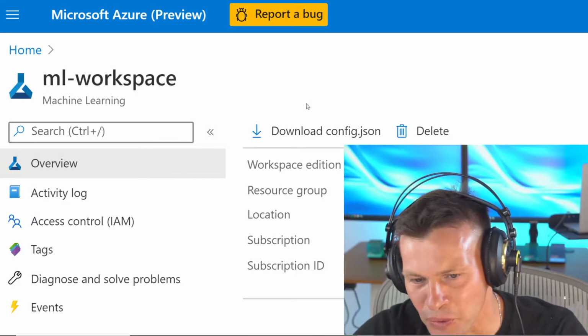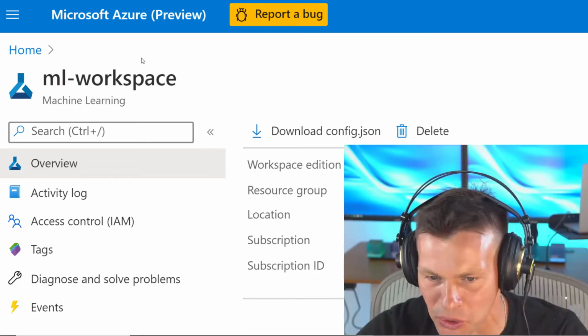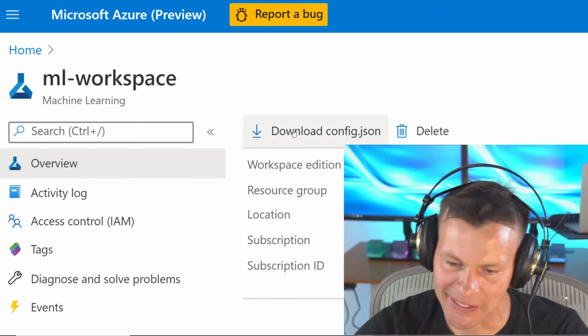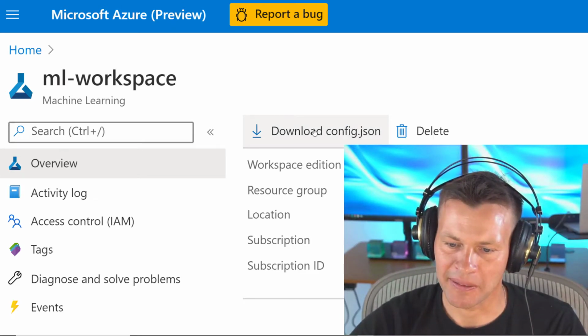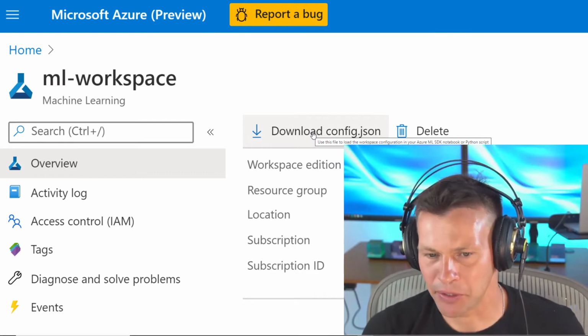A machine learning workspace is just another resource in Azure. You can access it in the familiar Azure portal interface, and the important thing about the workspace, being a container, is that it has a configuration file.